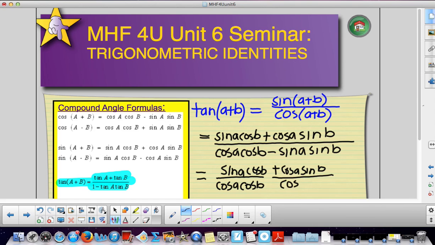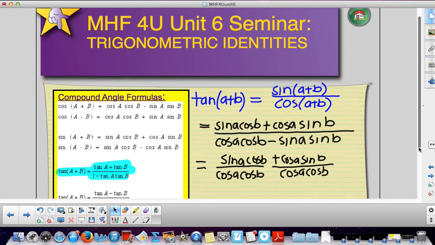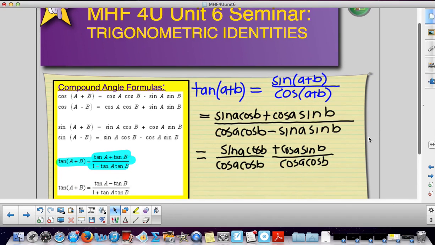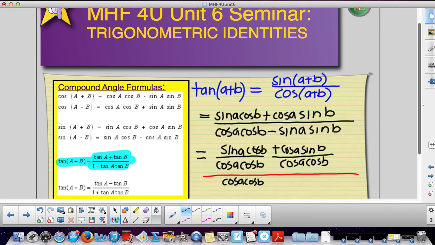So first divide both by cos A cos B. This is a little bit complicated, but it is how we derive it. Divided by my denominator, cos A cos B minus sin A sin B, divided by this particular denominator. Oh no, sorry, the same common denominator, which is cos A cos B. Maybe this might be a little too complicated for you guys, but in case you get something like this on the test, it's good to have it in your notes.